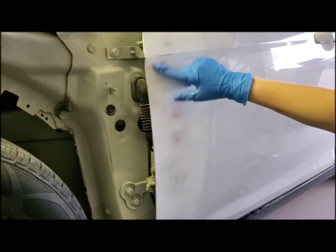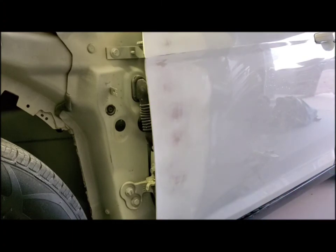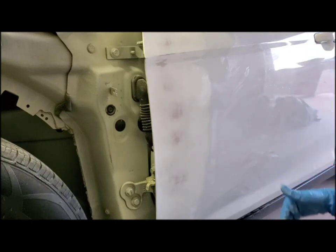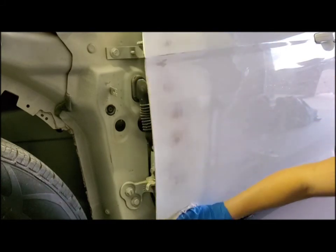It's okay if you have a little pink poking through here. That's going to get covered up by the paint. And you can get your primer, the spray can and the primer that I used, at your local auto parts store. It was like $7. And then the cap color, that's the color that the primer is going to be. So you want to keep that in mind as well.